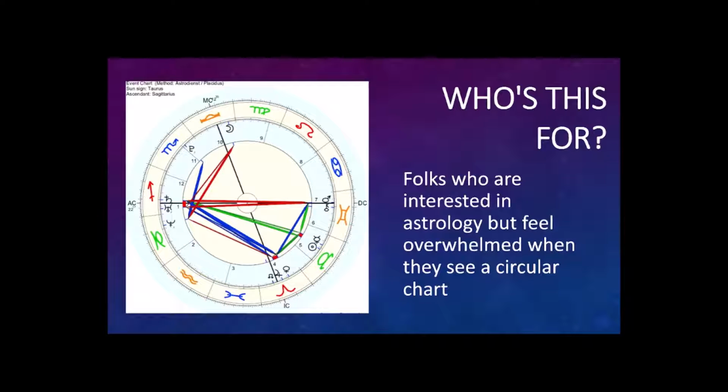I'm making this for people who are interested in astrology, but who get really overwhelmed looking at a circle chart, which I've included a picture of, like a sample one here. It makes total sense that someone would be overwhelmed by a circle chart because it has a little bit of a lot going on. It's got these crisscrossy lines. We've got various glyphs for the planets and the signs of the zodiac, and we've got a lot of elements happening kind of all at once.